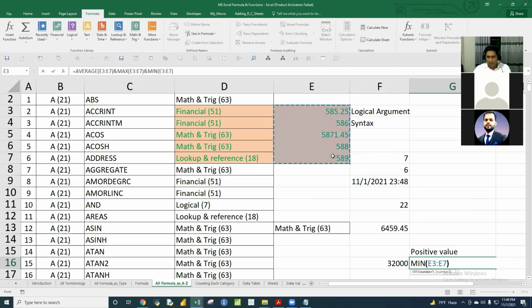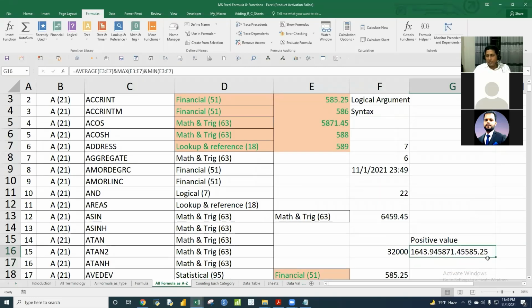If I hit enter, you are going to have so many values, but it is not possible to identify all the cells. If I want to distinguish them, I have two different ways. Say I want to use a break line, that means I'm expecting these values in segregated rows. So I can use the formula CHAR(10). CHAR stands for character, and 10 is the formula used for creating a break line.